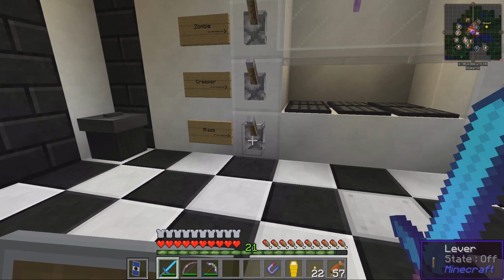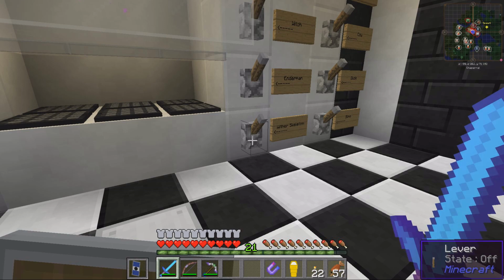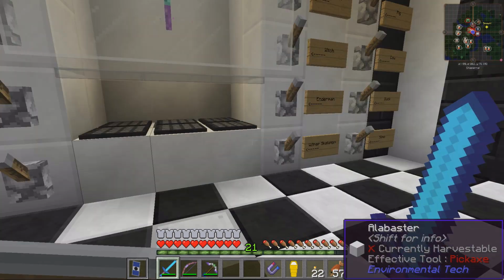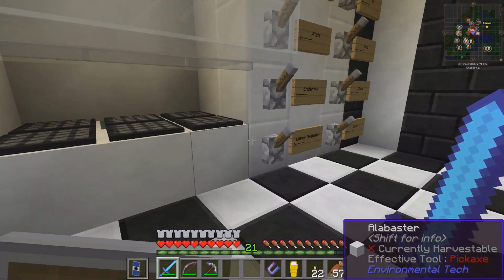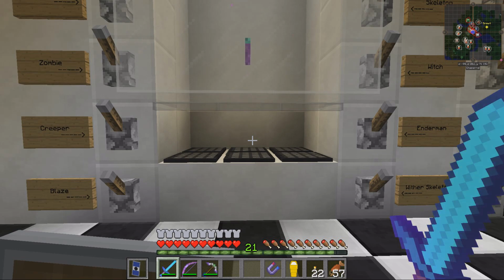One other thing that's an issue: the wither skeletons and the blazes. The blazes do not drop blaze rods, and the wither skeletons do not drop their skulls unless you kill them. So if you're on the server and you want blaze rods or the skulls, what you need to do is remove these spiked plates here and then spawn whichever you want, and just stand here and whack them and kill them, and you'll get the stuff you need.